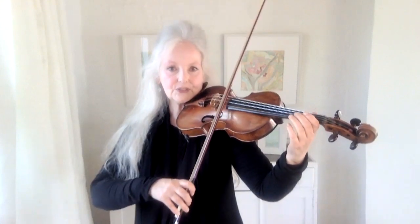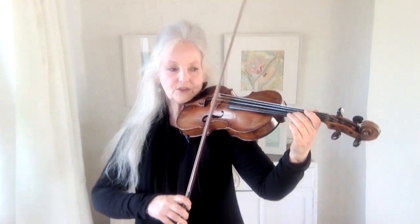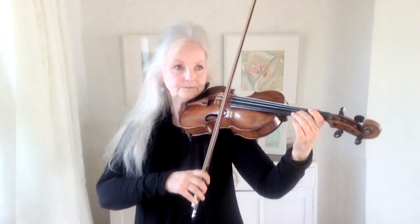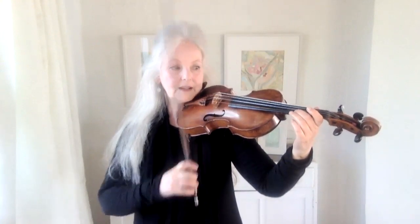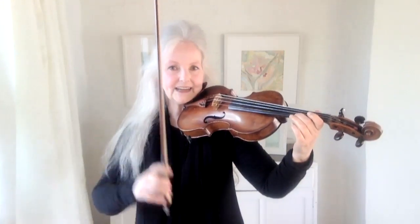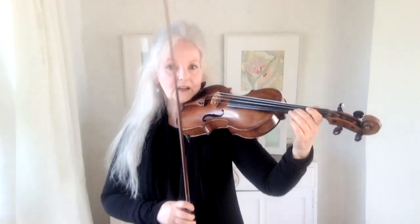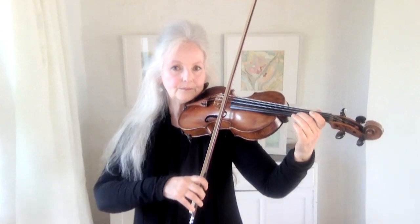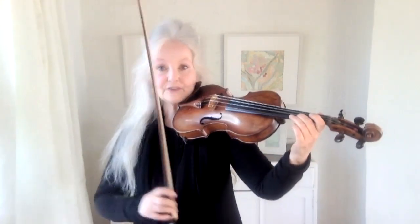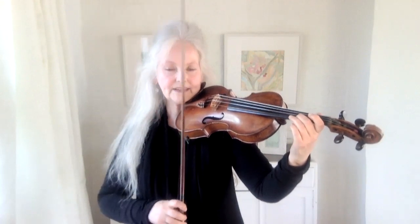Try and get a note that is almost on the point of being so light with the left hand, there's almost whistling with the bow. Here we are. I'm playing very, very lightly. So, let's see how lightly we can play and get a decent note. That's very light. I'm not pressing right down on the string like this. Everything can move faster when you play more lightly.